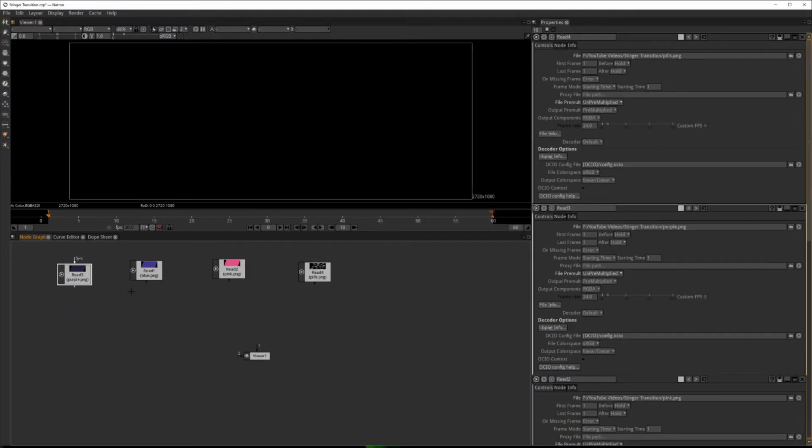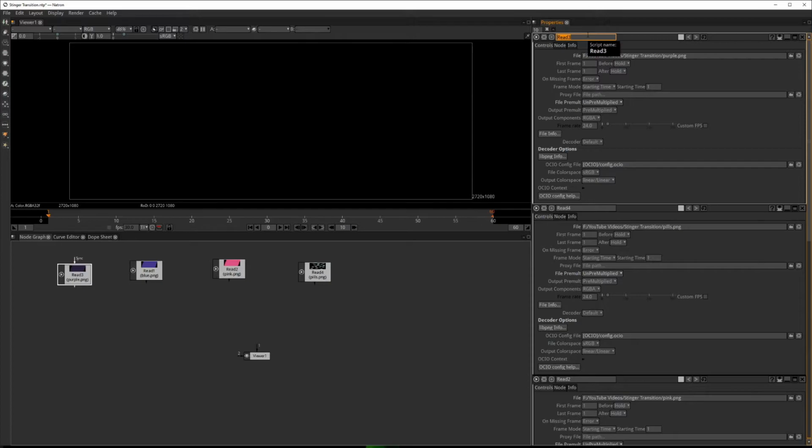Once you're done importing all of your assets, you may want to rename them. I find it's a lot easier to keep track of them. So one by one, double click on the node to focus it in the right hand side of the screen. At the top, you'll find the name area. You can rename it to something that is easy for you to remember.